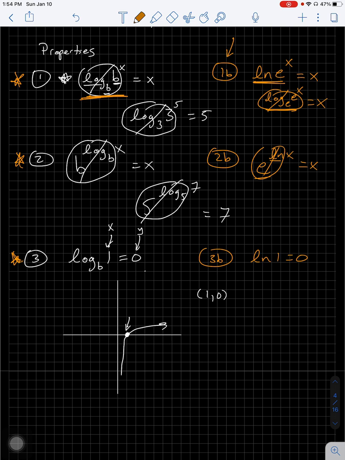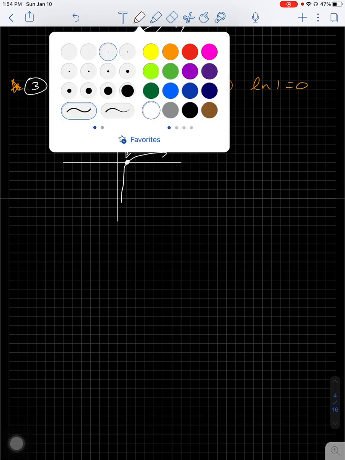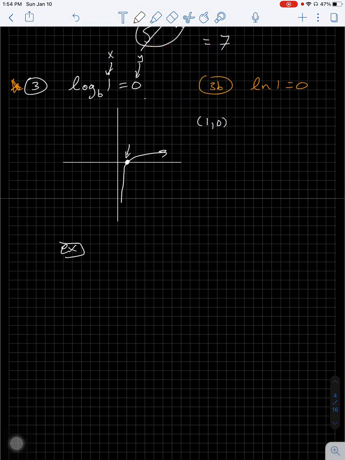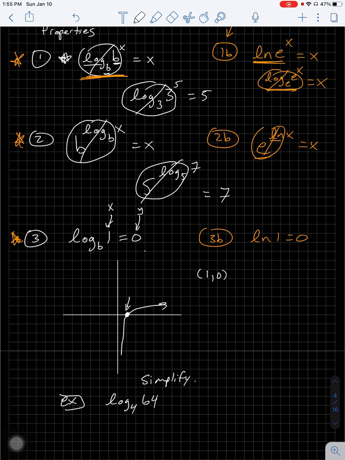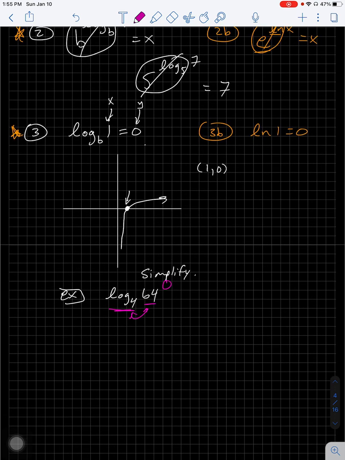Now, the homework problems using these properties are going to look like this. All right, and it's going to say simplify. Or in other words, reduce. So you're using these properties to reduce. So what is this looking like? Well, it kind of looks like this property right here, because I've got the log base 4 of something, but there's no power up here and these guys don't match. So what I have to do to reduce this is to make these guys match.